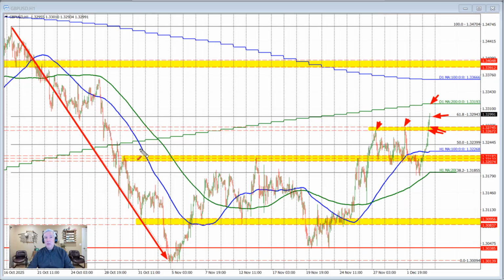On the top side, though, we do have this 200-day moving average, which looms over here. We broke below that 200-day moving average back here at October 28th or thereabouts, and then came up to it and actually moved a little bit above it before rotating back to the downside right through here. So this 200-day moving average is going to be a key barometer to get to and through.